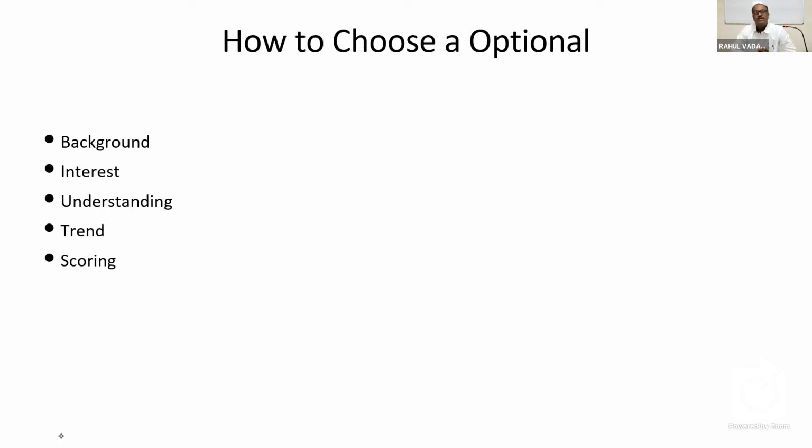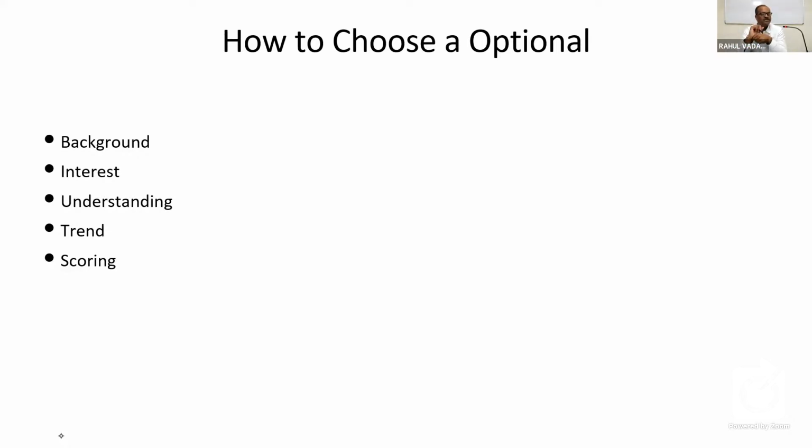So how to choose an optional? Many of you must have decided because my friend is taking an optional, I'll just go and take the optional. Is that the right way to take the optional? No, because you know your strengths and weaknesses, isn't it? You know which subject you are good at, whether optional agriculture will be suitable for you or not. That will be understood by you only. It's not because my friend is going, so I will just take the optional.